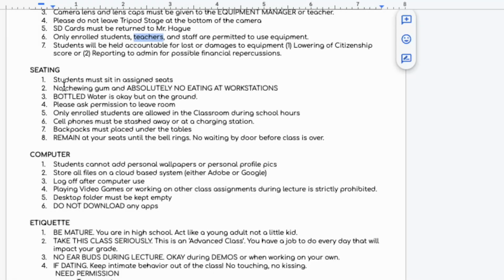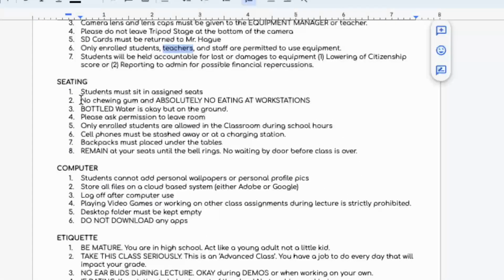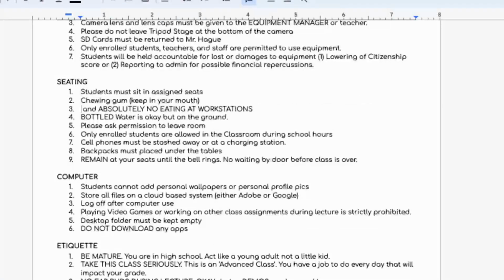All right, seating. You guys must sit in your assigned seat. There's no chewing gum. I kind of eased up on it. Okay, if you're going to chew gum, keep it in your mouth. Don't stick it underneath. And if you have to get rid of it, don't get lazy and just stick it underneath a desk.